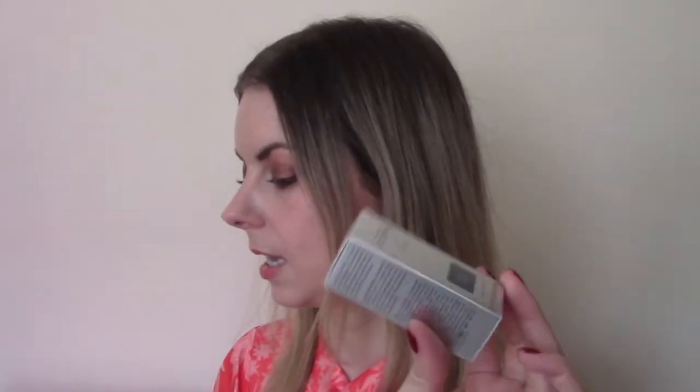This contains cotton thistle extract, which is nourishing and anti-aging. Cassia Alta extract supports the skin's natural reparative process and protects from UV damage. Extracts from Portia Cocos and Beta Glucan can help regulate the skin's natural barrier function, and plankton extract helps reduce visible appearance of wrinkles and fine lines. I cannot wait to try this — I'm not going to waste any by dropping it on my hand. Wow, £90 for this little baby.